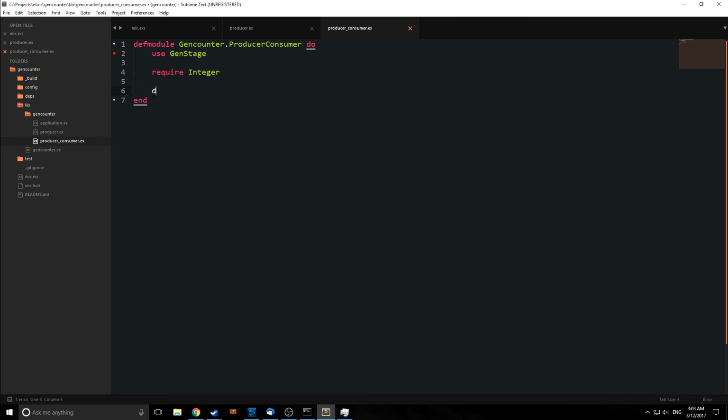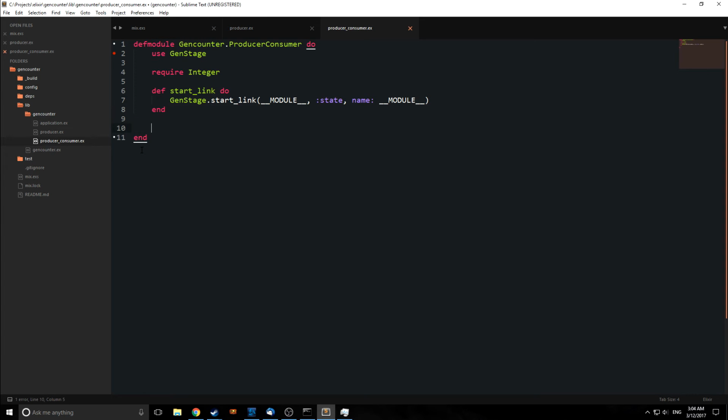And this will allow us to do a few things that are sort of like type checking, and I'll show you what I mean. In this module, we also want a start_link function. This function will take no arguments, and it will call GenStage.start_link. We'll pass in the module atom, then we'll pass in an atom called state, and we'll pass in the name, call it module again. So this atom called state is just a filler. It doesn't really matter in this case because state doesn't matter inside of our producer consumer.